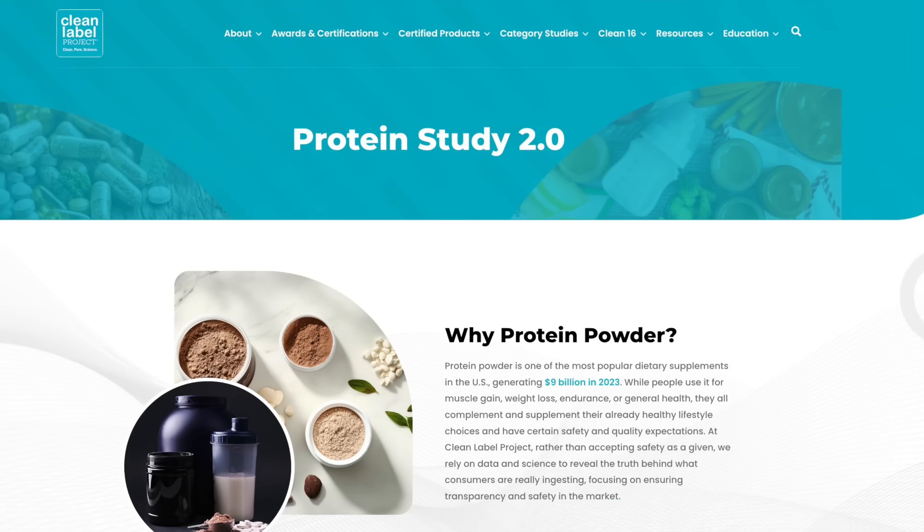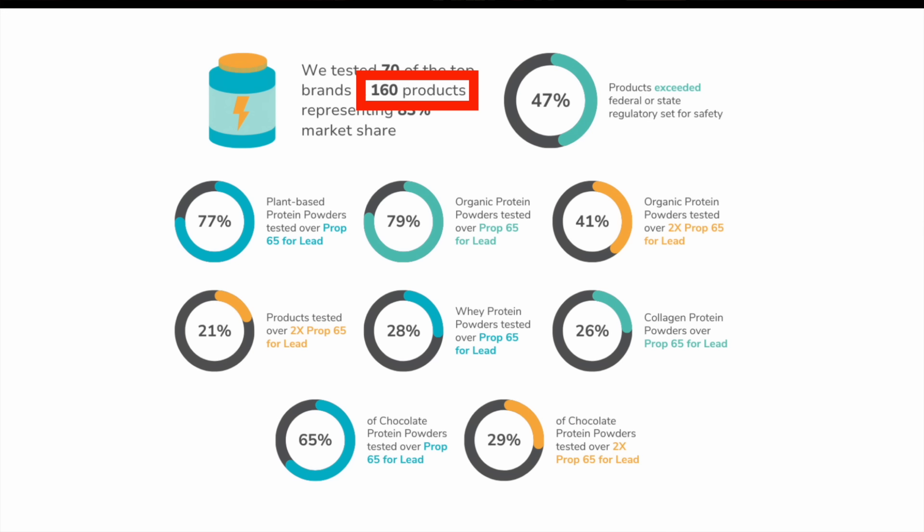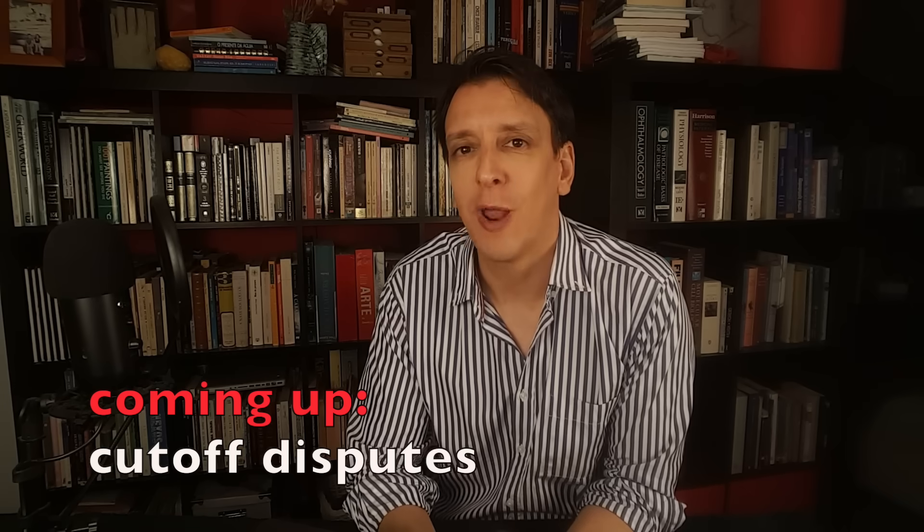Those were their findings in a nutshell. Now, this leaves open questions that weren't reported in most media pieces. First, are these measurements legit or a one-off? There was another investigation by a different organization released earlier this year — much larger, looking at 160 products — and they also found detectable heavy metals in the vast majority of products tested. Using that same cutoff of 0.5 micrograms per serving, about half the products were over that threshold. They also found plant-based proteins tended to have more lead than whey-based, and that organic and chocolate-flavored products tended to have more heavy metals. This investigation was much larger but got a lot less press.